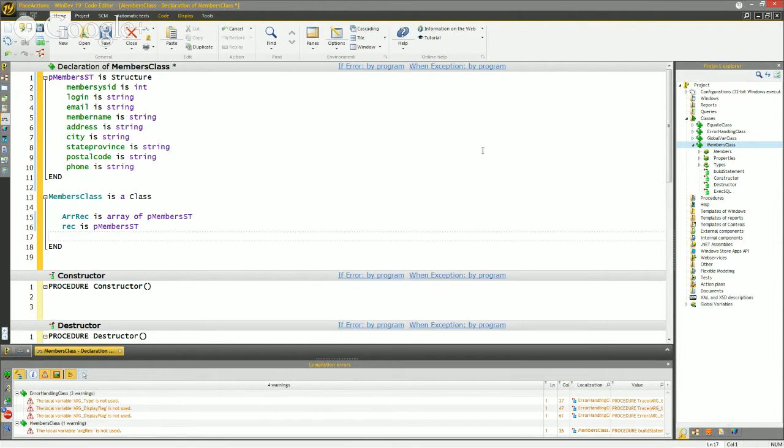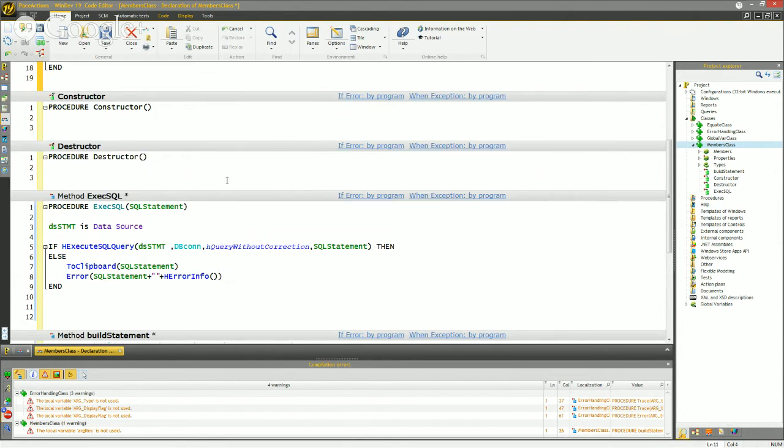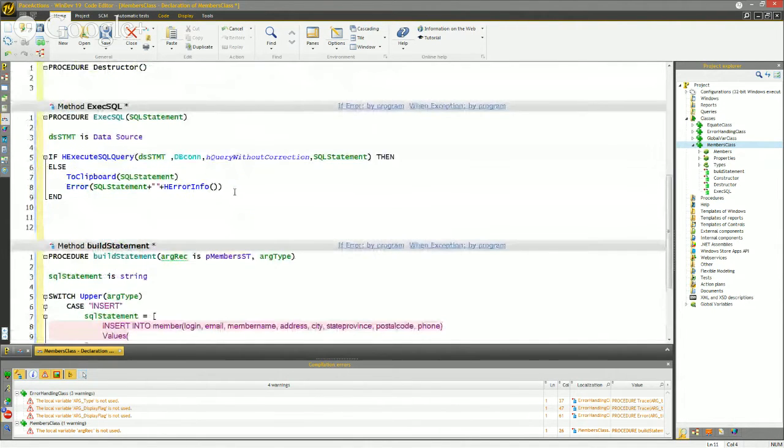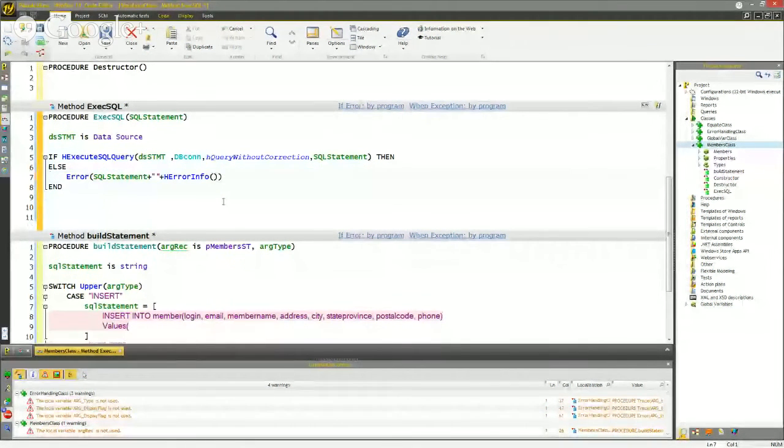And there's a couple of these functions that we've got to do. Number one is we've got to be able to update or execute an SQL statement against that database. And that's what this is for. The ExecSQL, all it takes is whatever statement I send it. It does that and then says, okay, did it work or didn't it work? Okay. We don't need a clipboard.